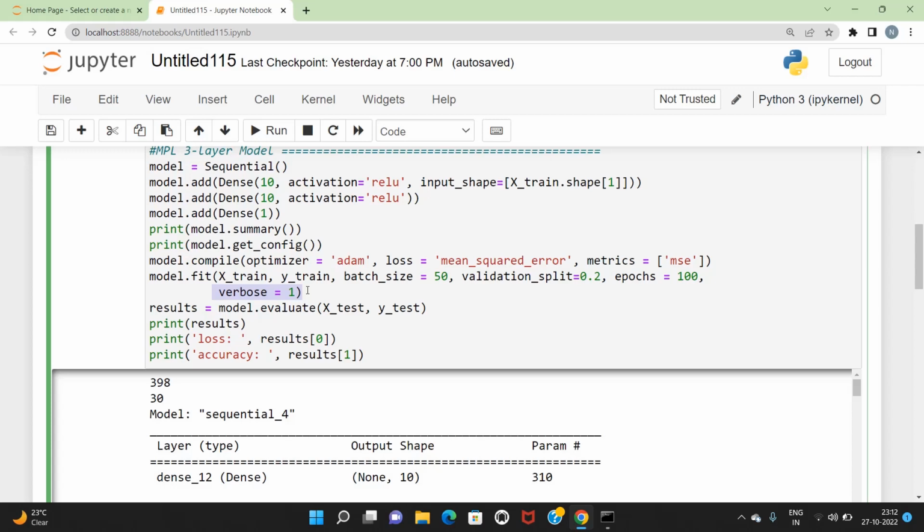Now the next thing is after training of my model. With this, my model got trained. I fitted all the values in my model, and it got trained for 100 epochs, the 100 passes. The next thing is I need to perform the evaluation. The evaluation can be done on the basis of X test and Y test, because I have trained my model already with the help of training data. Now I need to perform the evaluation with the help of testing data. I'm taking X test and Y test, and whatever results I get, I will store into the results variable.